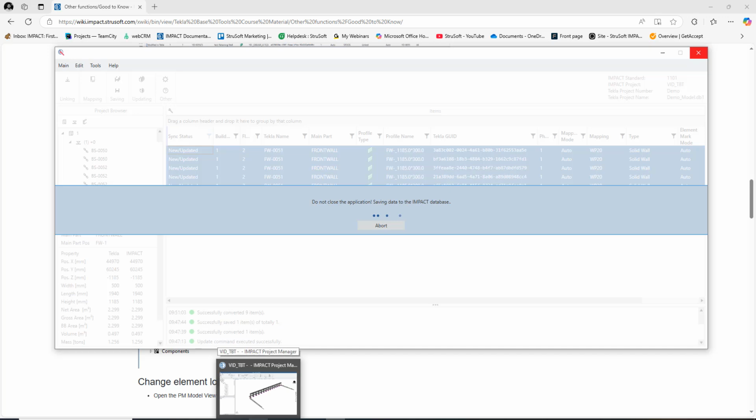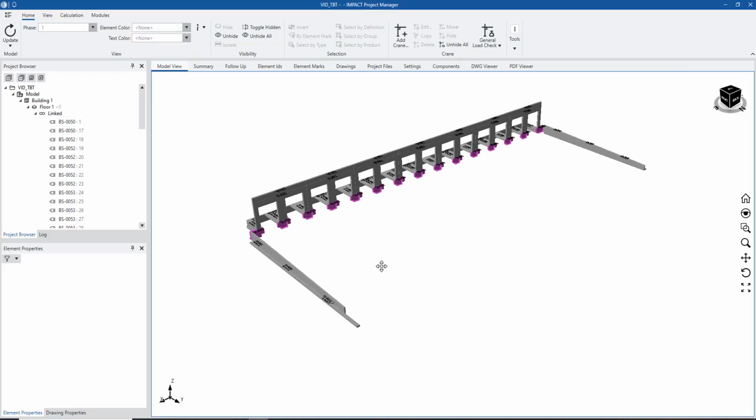When the procedure is finished, I can go back to the project manager.